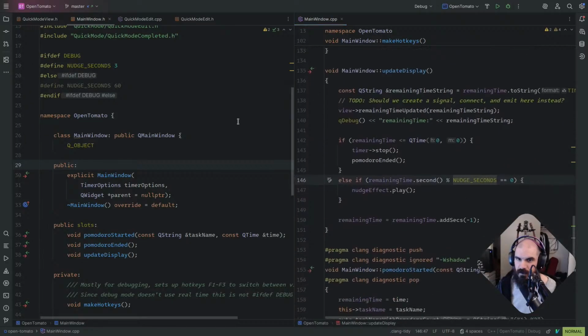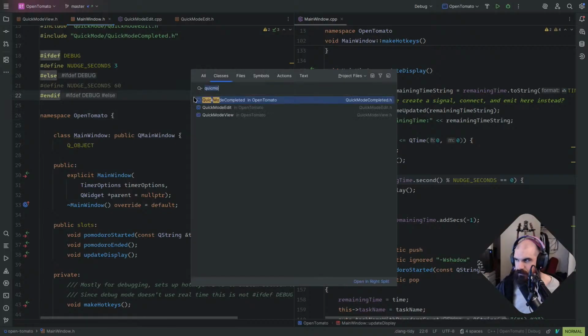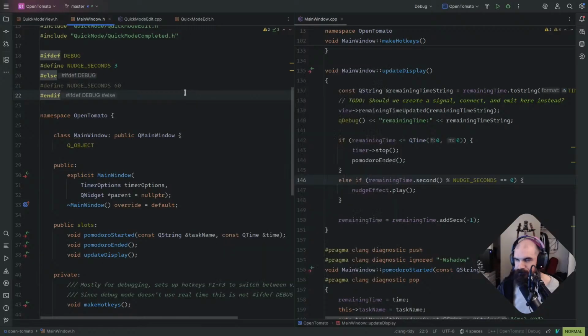So what we're gonna do here, I see. Nudge seconds can go into my queue options. Yes, I can put a function into a struct if I want to. No one's gonna stop me, right?